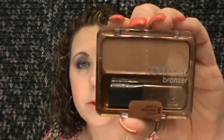More goodies from the Queen line. Oh my gosh, I'm excited. Wow, and there's a lot more than $40 of products in here. A lot more. Pretty Peach CoverGirl Cheekers. Love. There was a video I watched the other day that was talking about this color, and I don't have any of the CoverGirl cheekers at all. And then this one is Golden Tan Bronzer. Oh, that's pretty.